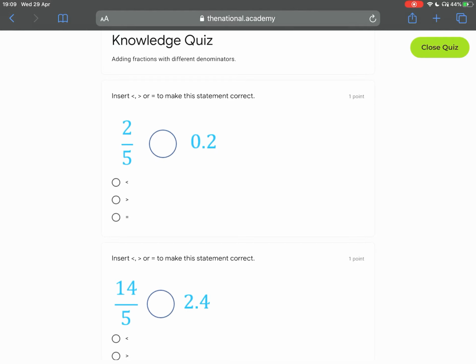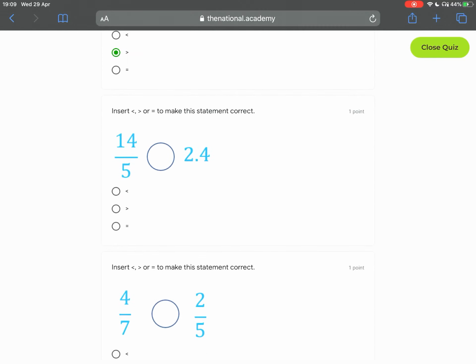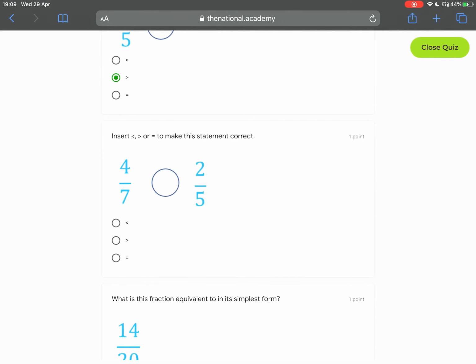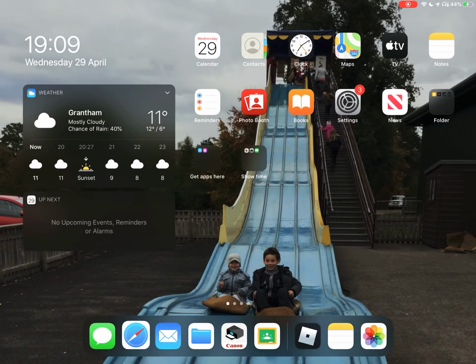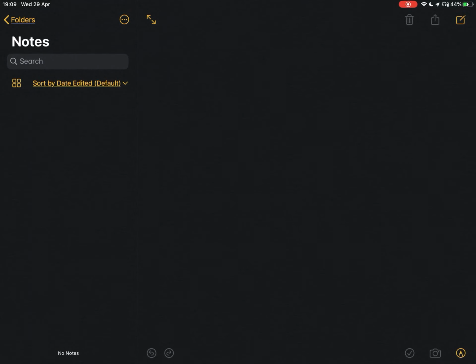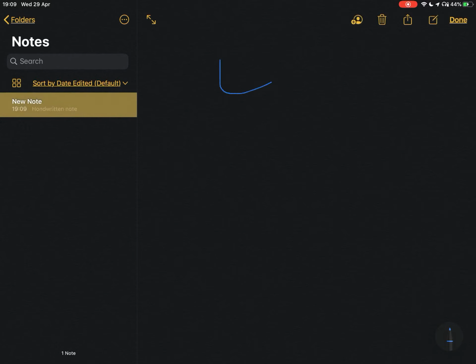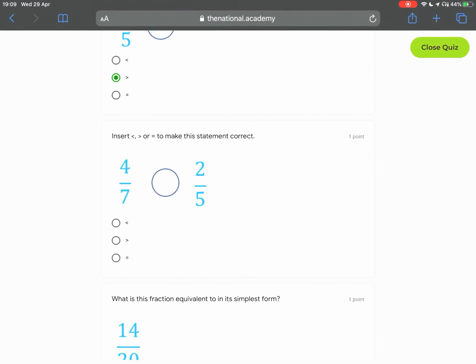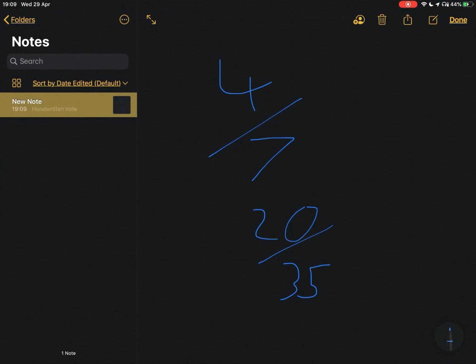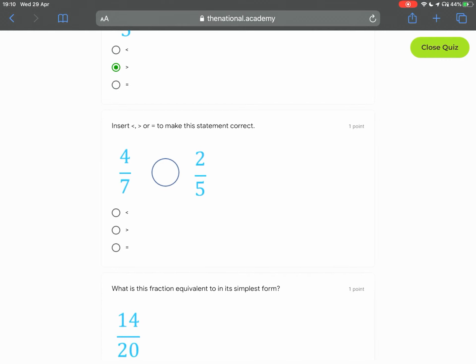Select the inequality sign here. That would be this. Here, that would be this. Here that would be, let me just check. Seventh is the same, it's times that, so 20, 35, and what was the other fraction? That would have been 2/5, so 2/5 would be 14, so that would be 34, 35. Oh, sorry, yes. It would be this.